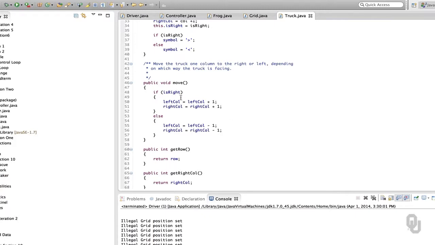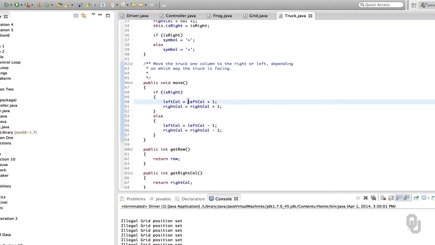Well, I think I see what the problem is. Did we ever check to see if our trucks went out of bounds? Well, we really didn't. When we move right, we can't just move to the right column +1 or to the left column -1. That doesn't work. We need to wrap around so that our trucks just don't disappear. Otherwise, they just drive off the screen and the frog can hop across the road at his leisure. So we've definitely got a problem here we need to deal with. So let's think about how we can deal with it.